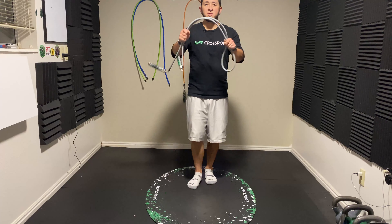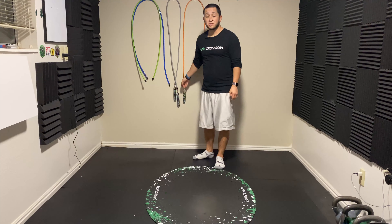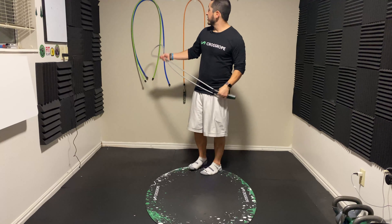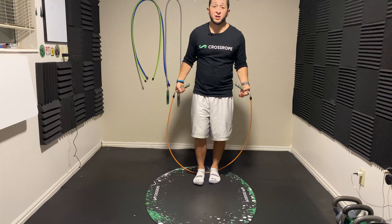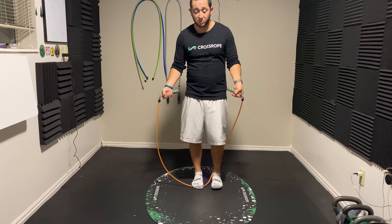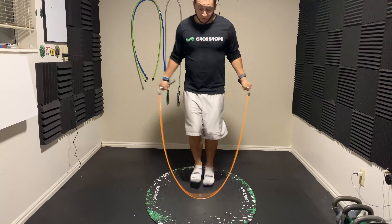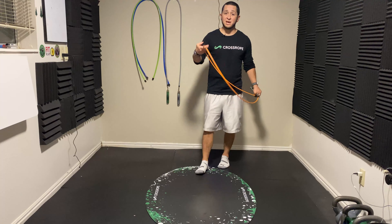So the Get Strong rope has a little more flexibility, and the Speed Pro LE has a little more stiffness — another benefit. If you have mastered double unders and become a fan of them, trying to test that strength by moving those double unders to heavier ropes like the one pound rope is great. But that faster-spinning Speed Pro LE rope may help push you to better double unders, because it spins through the air with more momentum — one quick spin is a lot quicker than with the standard one pound rope. It can also help speed numbers come down with speed steps, since training with the Speed Pro LE and then moving to a lighter rope makes that lighter rope feel like a speed rope.